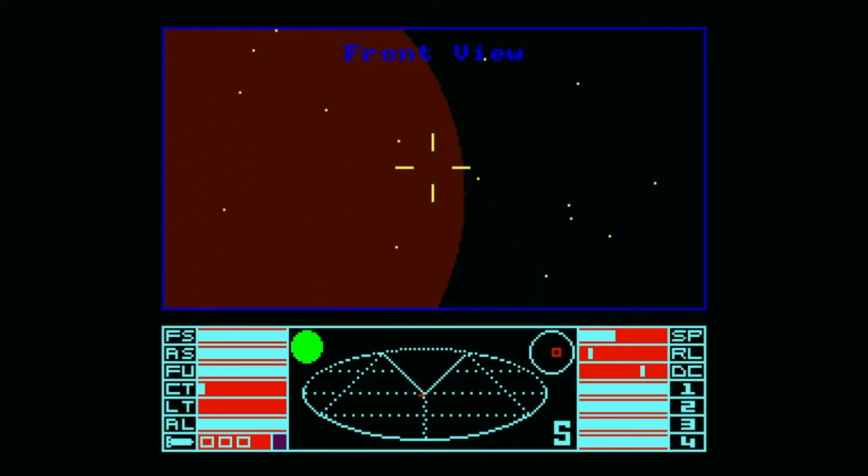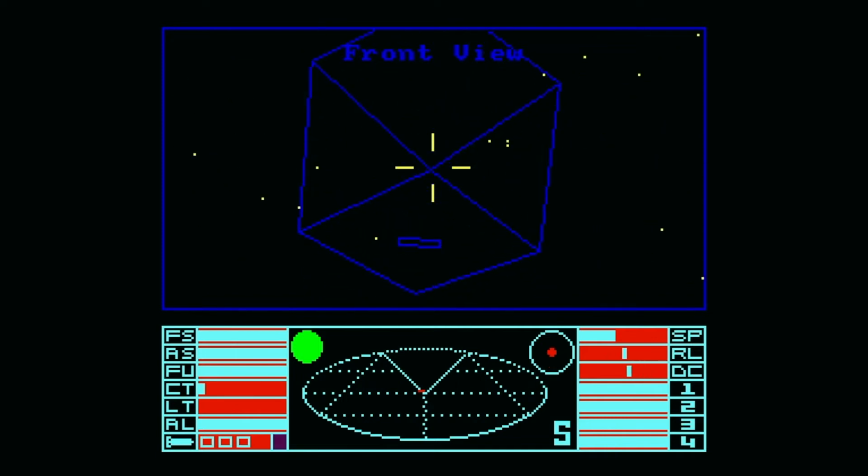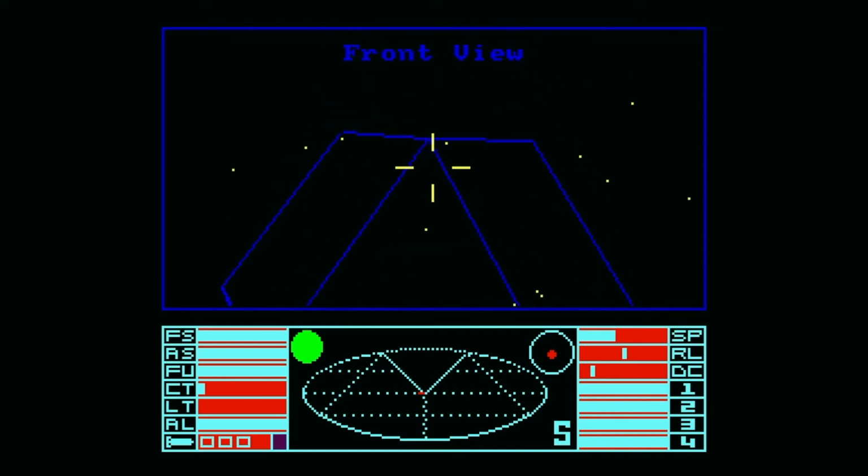Well, all that has changed now because here we are. Was it worth the wait? Can my beloved CPC produce a version of Elite that stands up to all the other versions I've played over the years? As it turns out, yes. Yes, it can. This is a version of Elite that, as I recall from interviews, was either coded by or overseen by the original creators Ian Bell and David Braben, and you can see that from the start. The music is here, and it's great.